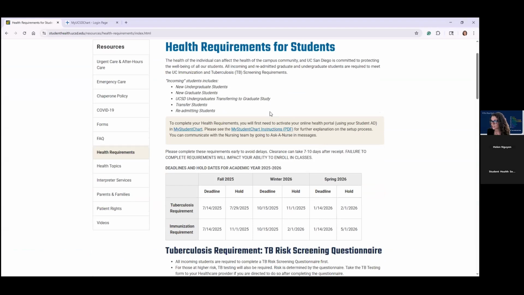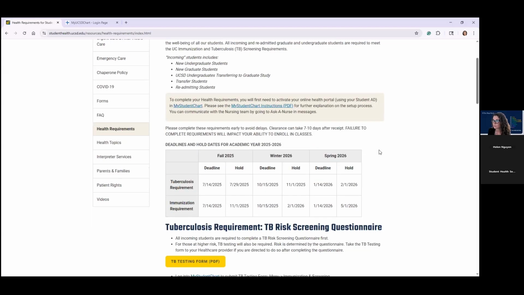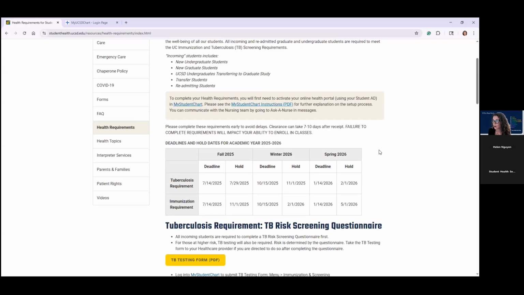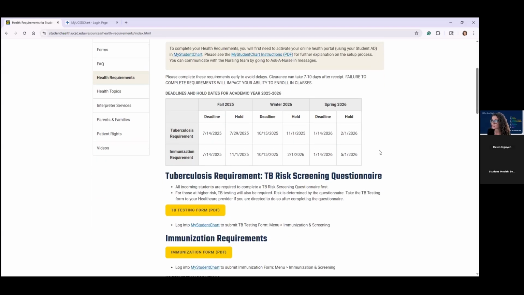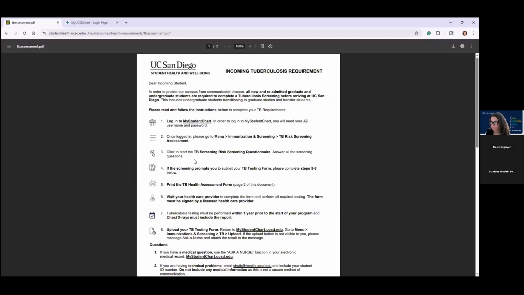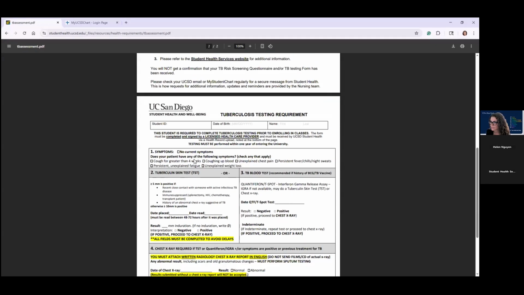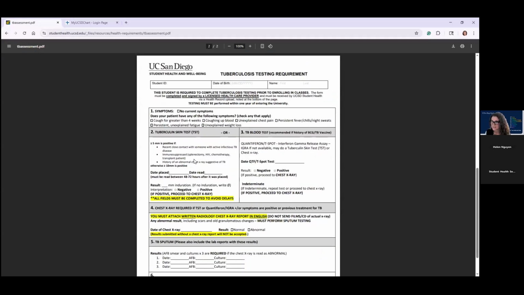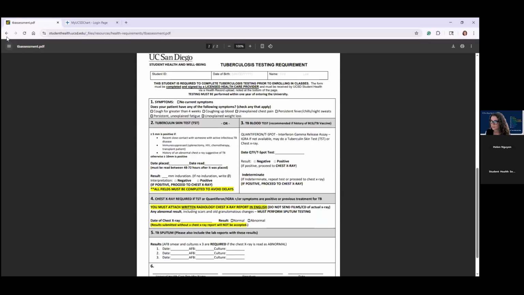We've got information here on how to sign up for My Student Chart if you're having difficulties with that. We have a summary of all of the deadlines and academic hold dates for the upcoming 2025-2026 year. It has the TB requirement here, and if you are required to do testing, there is the form here that you can take to your healthcare provider with all the details and clinical information that we need for this.